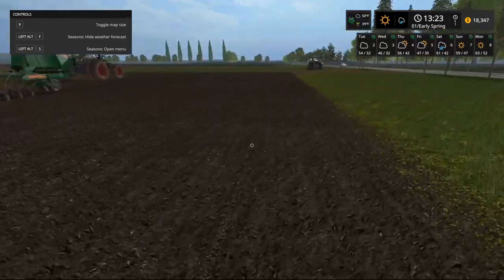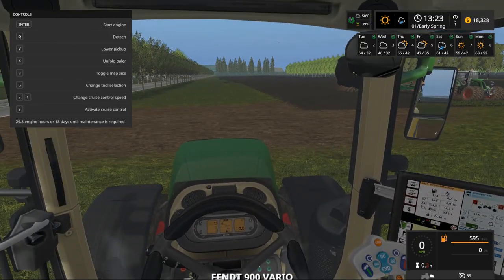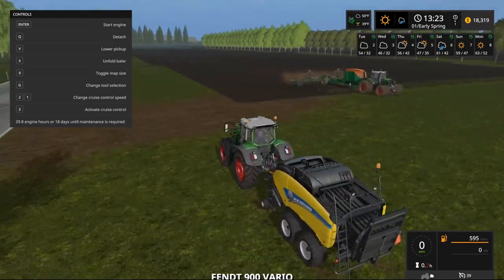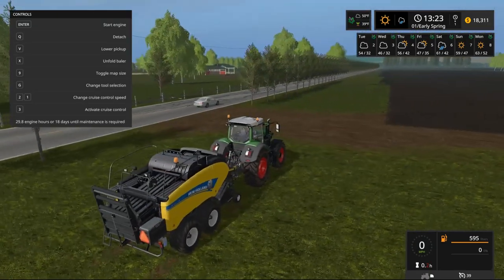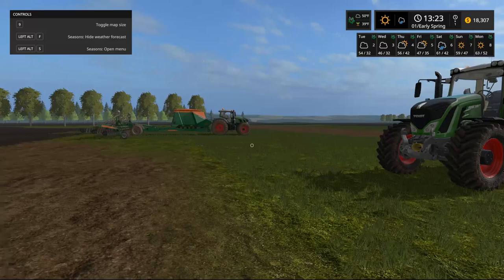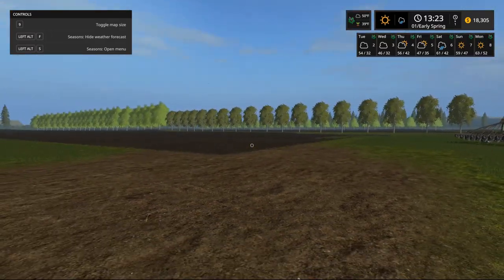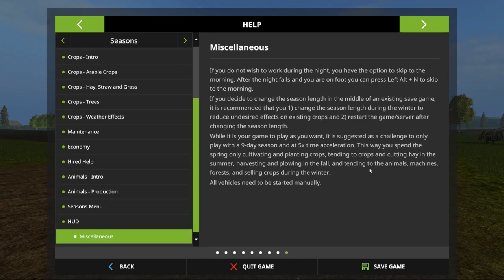Oh, and there's also a way you can skip nighttime in this game, since nighttime can be really not a very productive time, so you don't have to fast forward. Also, I brought this tractor over here with the New Holland so I can bale when it's ready to bale. And I won't be able to bale for quite a while. Not until... what is it? Summer? I'm going to have to keep referring to this. Okay, yeah, summer. Not until summer.